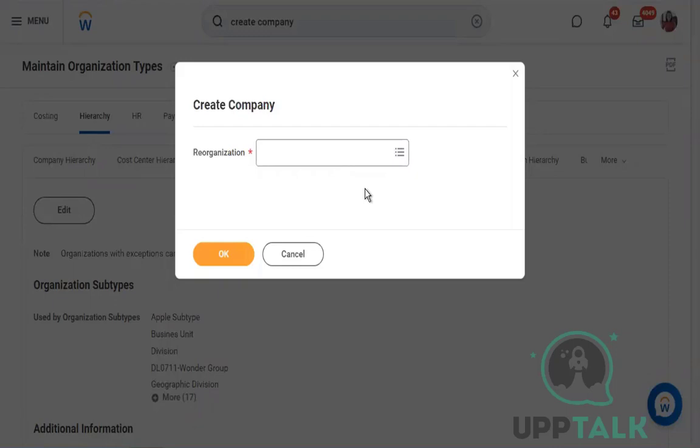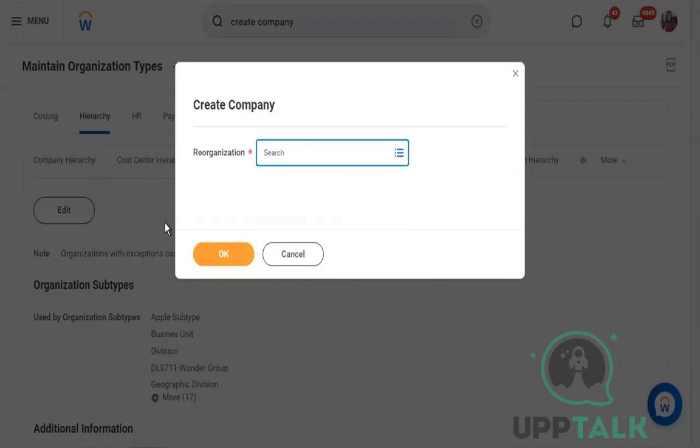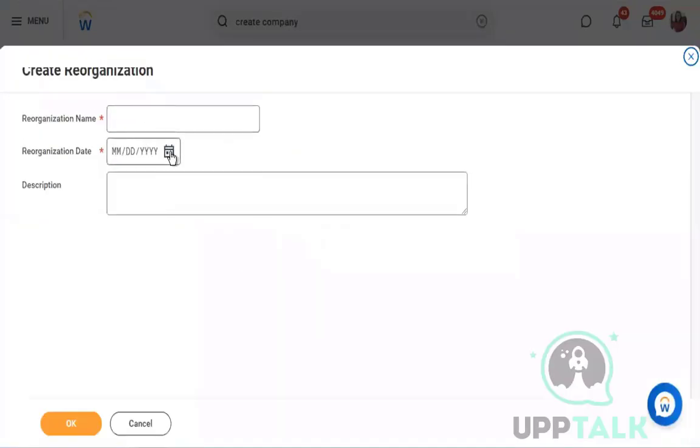In some cases, the system does not allow you to go backdated, like updating a business process. It only allows you to create as of that date. So in that case, it makes sense to just use that date, but wherever possible, use the date as September 1st. So in the case of reorganization, click here and go to the Create Reorganization event. It will ask you for a date, enter the date as September 1st, enter the reorganization name.